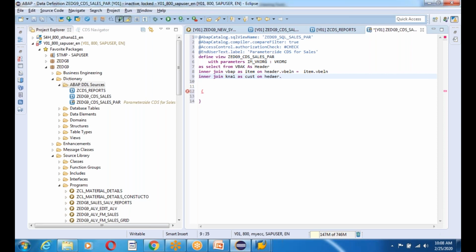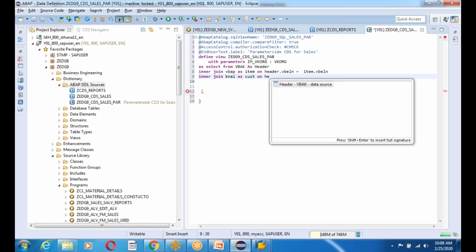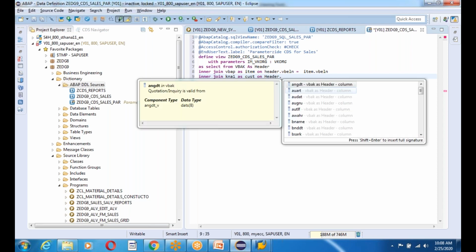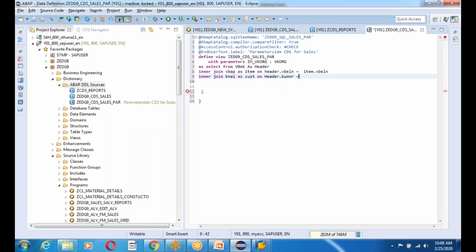Without knowing the database tables, you cannot do anything. Header, then press control space, and it gives header dot, and which is KUNNR, it will give code suggestions, guys. Okay, cust hyphen KUNNR.